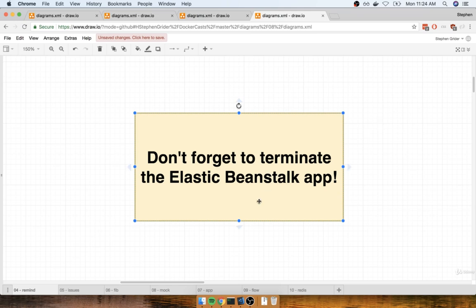You need to terminate that thing so that you do not get billed money. If you're okay with paying a couple bucks, then you can certainly leave the application running. But if you don't want to be billed any money, then please make sure that you terminate the application. All right, so we finished up the entire deployment successfully, but there were a couple of big ticket items in there that I think were big issues, things that we did not quite do as well as we could have.